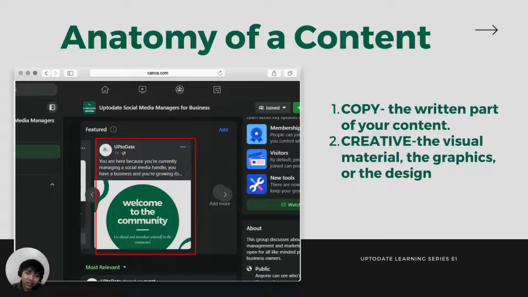In a nutshell, it is the written part of your content. The other element that builds the overall content is the creative. This is the visual material, the graphics or the design. When working with a marketing team, most of the time it is not the social media manager that does the copywriting and the creatives, but if you're working as a freelancer, you're a one-man team, so you better know it all.